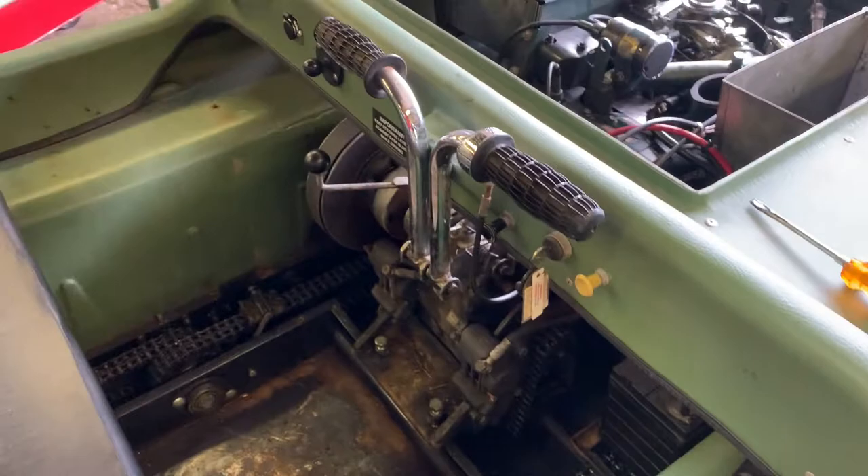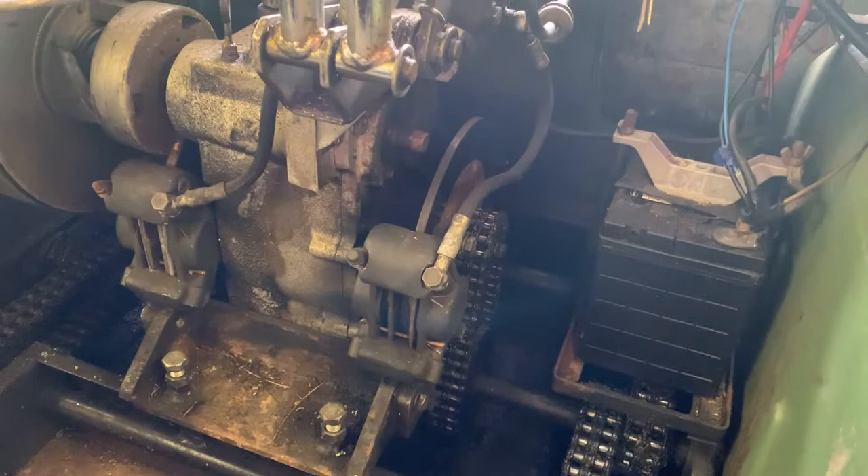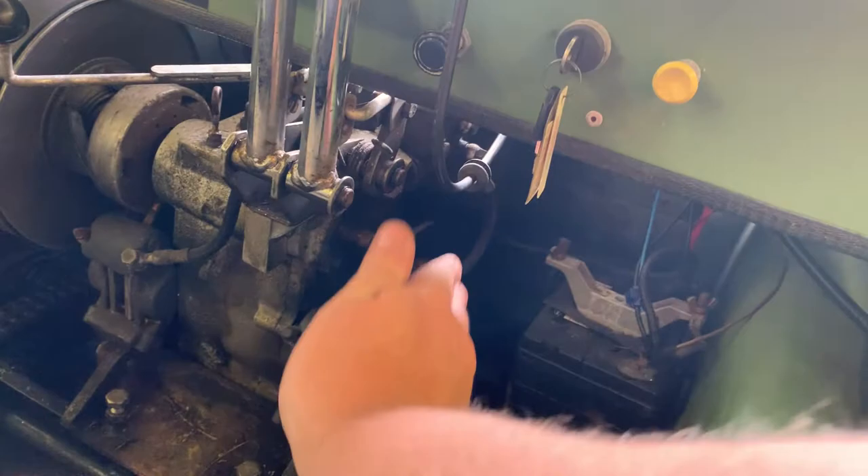So you can kind of see how the Argo works. You have an engine that's kind of like a Ski-Doo or snowmobile, and it's just powering a gearbox which runs down to your brake and also a driven sprocket connected by chains. So when you pull your lever, you're just using that brake caliper to lock one side up. This Argo actually came with a spare engine as a backup.